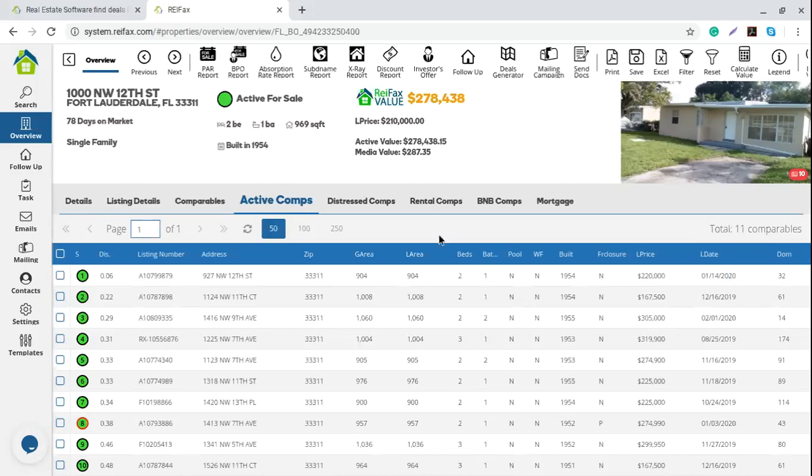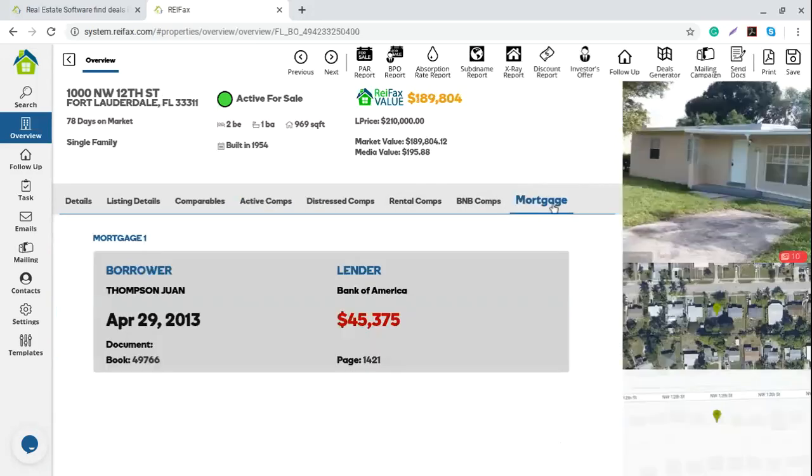Then you will also see distress comps and rental comps, properties that are for rent, properties that are B&B, bed and breakfast type of property, and they are also comparables, half a mile away from this one, and the original mortgage information of the property. So this is the full information that this property can give me, okay?